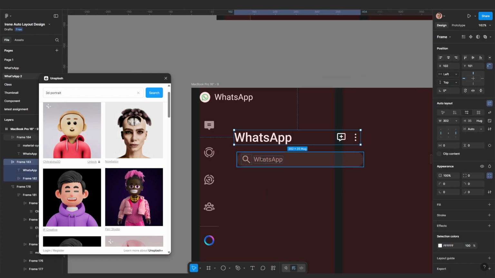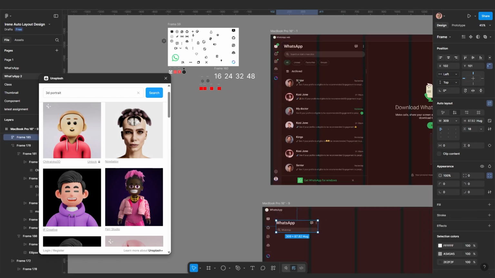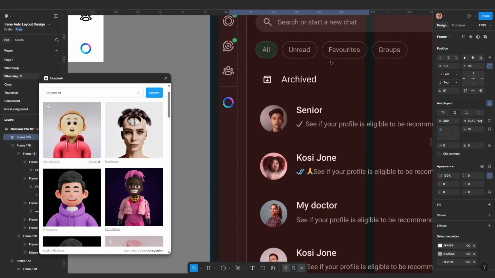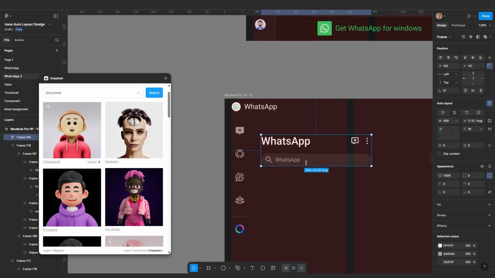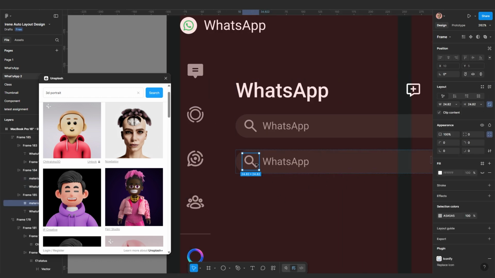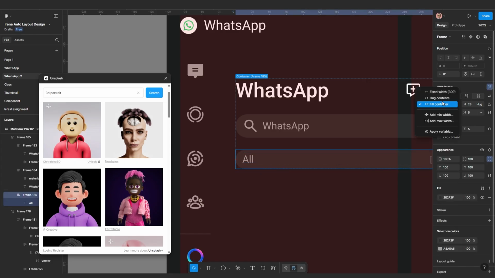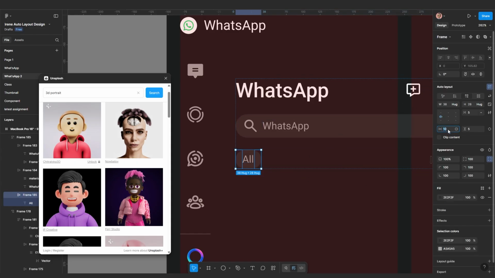So I'll now select this and this one, Shift A to add auto layout on them. And another thing we need to do. Okay, we have this all on red, favorite and group. So to do that, I'm going to select this, Control D to duplicate, and I'm going to select this and delete, and I will select this one and write all. So, and I'll change it from fill to hug, and I'm going to give this 15. That is to give it a little bit of gap there. What if I make it 10? Okay. If I make it 10, I think let's try 8.